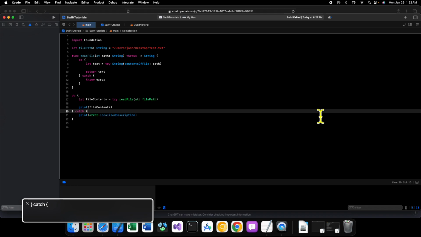In custom errors, we can define a localized description to have a user-friendly error that, in, for example, a macOS app or an iOS app, we can display in an alert to let the user know, hey, this is what happened, there was an error, and tell them how they can resolve that, or if something is wrong with the system itself, right? So that's how we can do that.